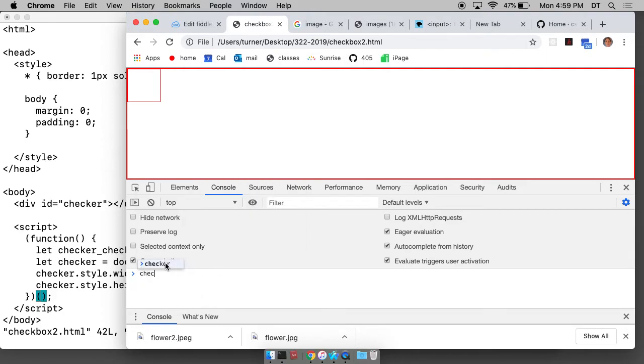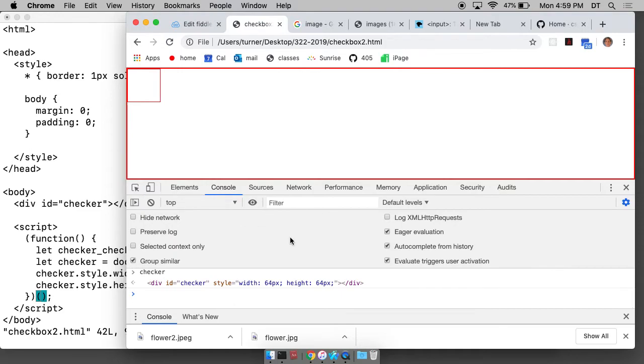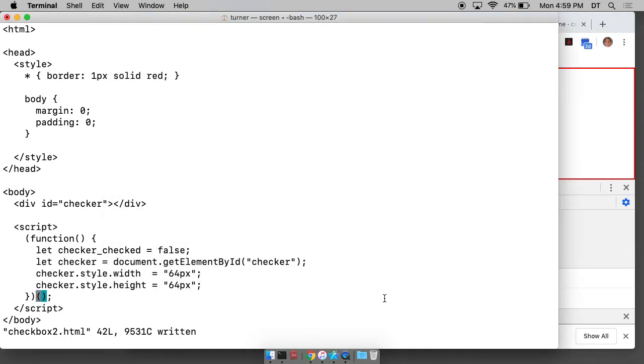Checker. Well, I don't know. I don't get it. Why is that still visible? There's a way to... memory. All right, I don't know how to explain that.